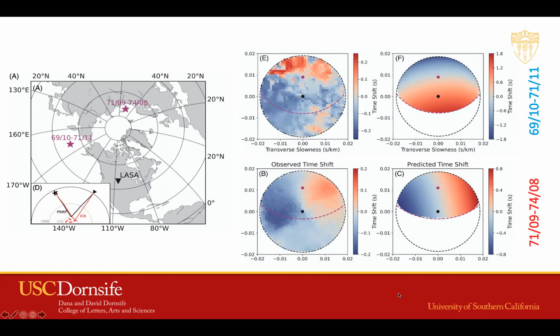However, there are some problems. The first one is that this signal could be affected by the structure, because the ray path will pass through one of the subduction zones. So this could be a problem for this one. But actually, this is the only one we got from the west side, and I think it's okay.